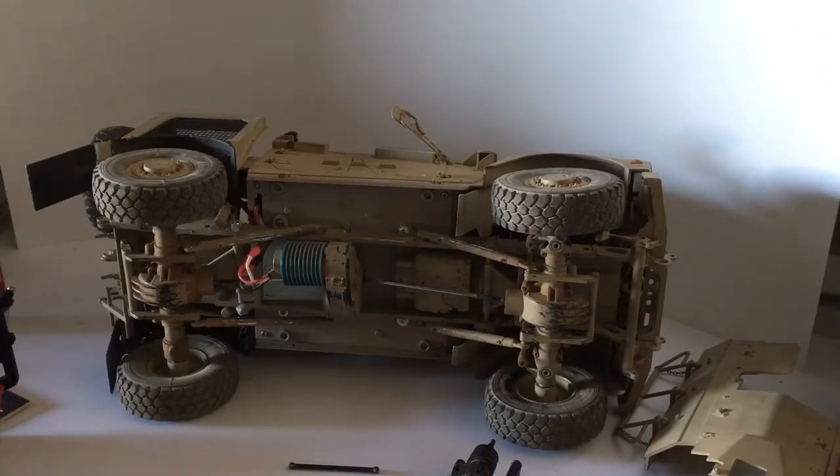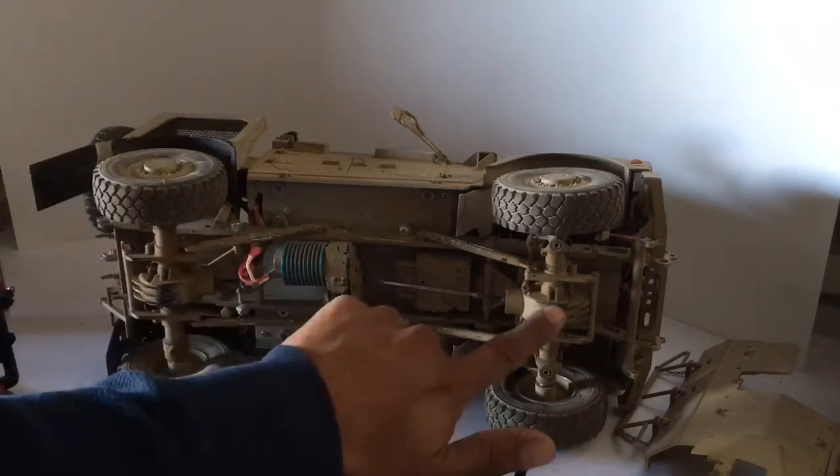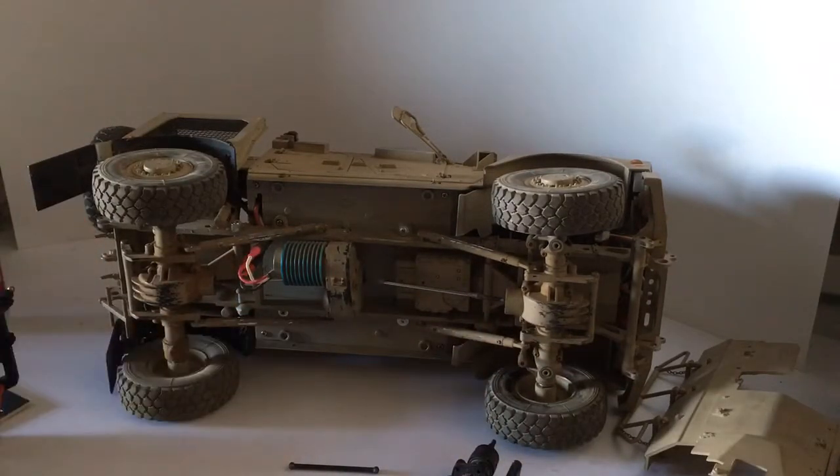Full speed on a brushless motor is pretty fast. I took it rock climbing, took it on jumps — it's fast enough to take jumps — and it rolled over. I'm not too gentle with them; I build them to play with them, and if they can't take a beating then I did a poor job. This one's taking a beating as you can see from all the scratches, but the driveshaft did eventually come apart from the torque and speed.